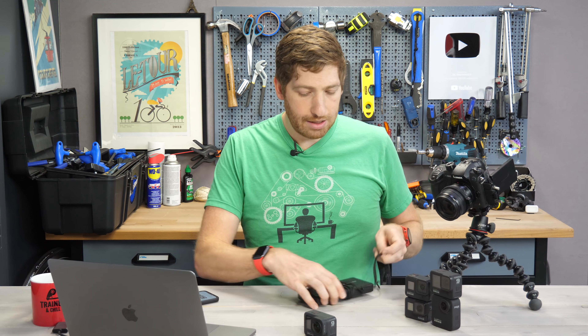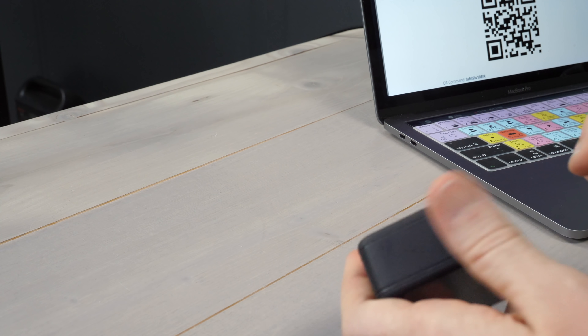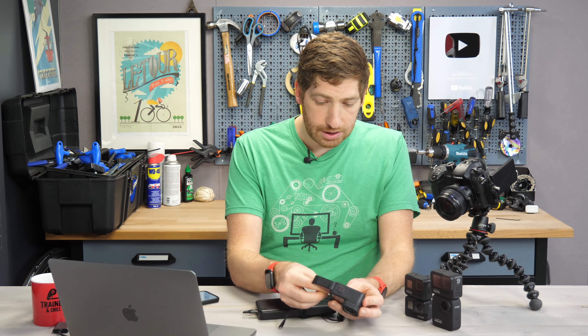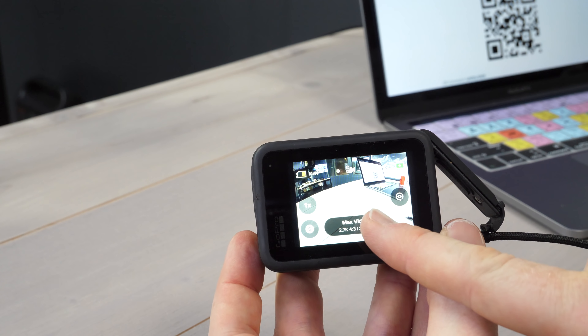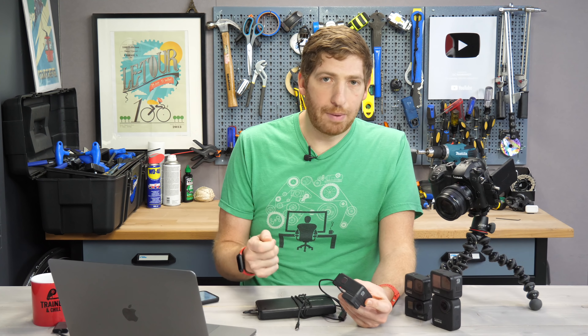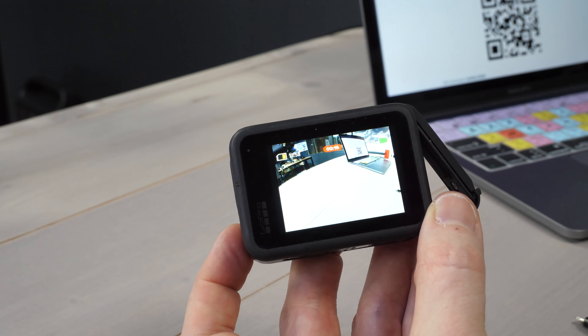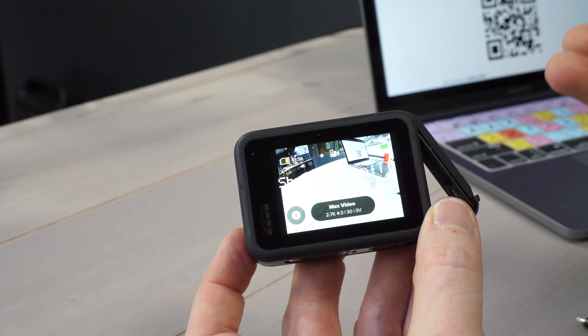Now I've got my USB battery pack with a triplicate charger cable — lightning, USB-C, and micro USB. I go ahead and plug it in. After a couple of seconds, it powers on — you can see 'GoPro Labs beta firmware,' then 'max lens mode enabled,' and it starts recording. It's as simple as that. The way I've set it up is that 10 seconds after I pull the power, it'll stop recording. So pull the cable, and once the countdown gets to 20 seconds — which is basically 10 seconds later — it stops recording and shuts back down. This is ideally for dash cam scenarios, but there are plenty of other scenarios where you might use it based on USB power.